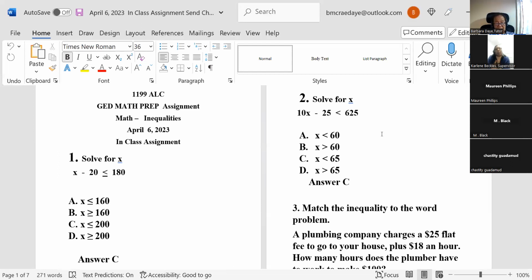You saw the negative and you started thinking reverse, but the negative is for subtraction, not division or multiplication, right? This is a subtraction: x minus 20, 10x minus 25, subtraction, okay? So you did good, and I think you probably won't make this mistake again, reversing. For that, it's worth us doing this exercise, okay?